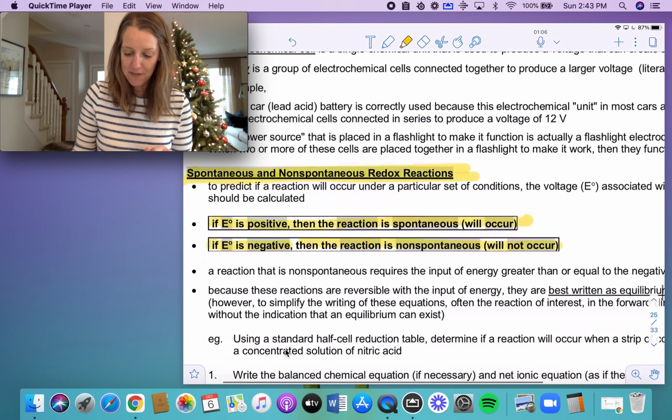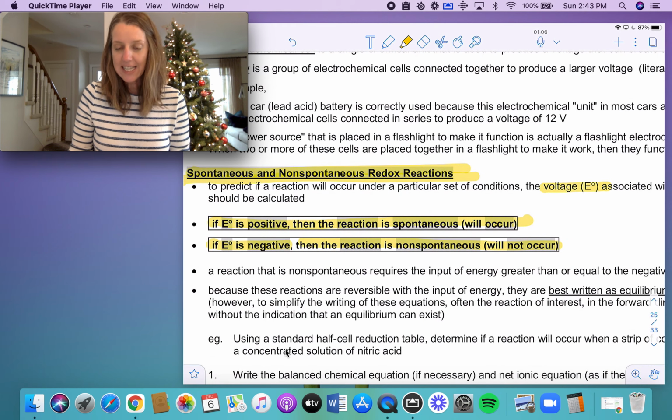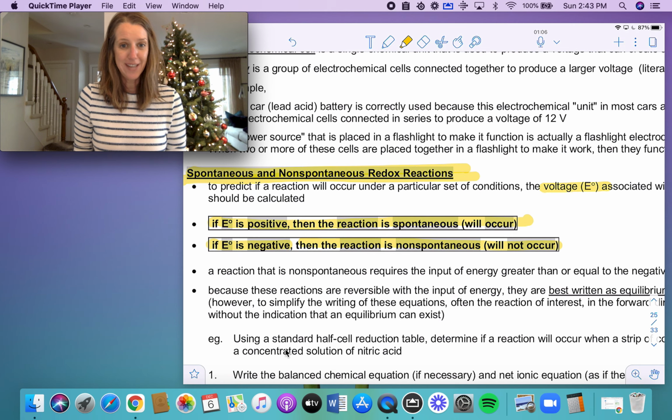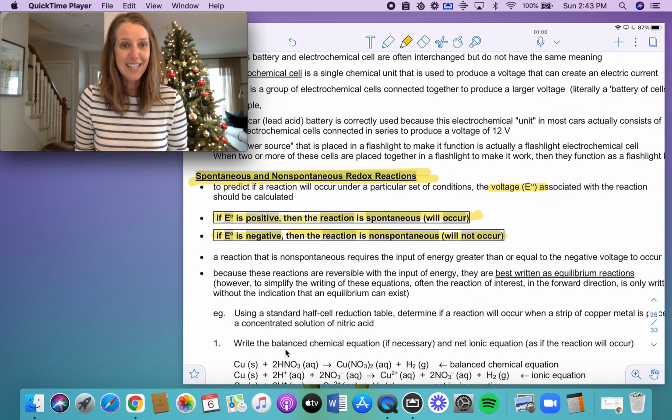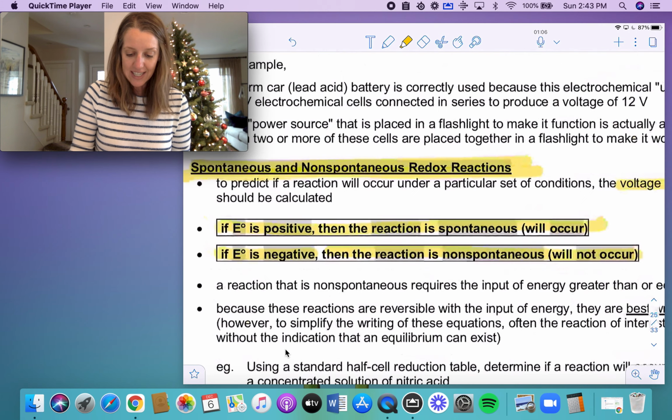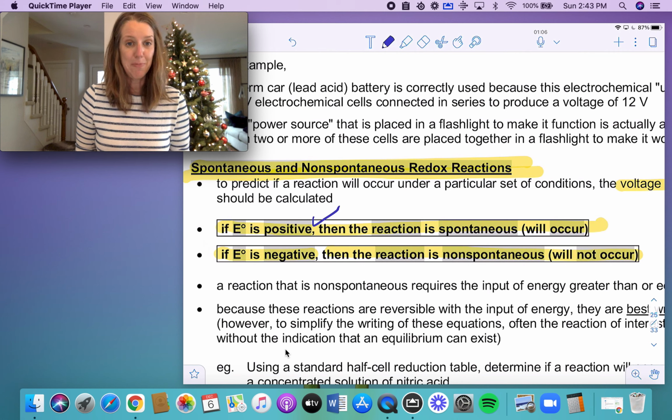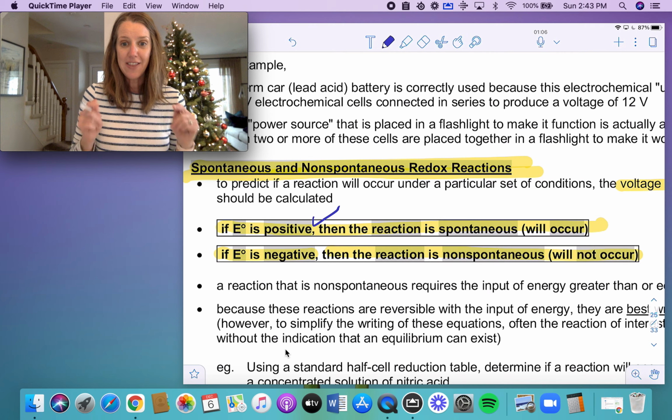Okay, so here's how you figure it out. You're going to calculate the E0 value for your cell. Okay, so under a certain set of conditions, we can predict that. You can calculate this using the standard reduction potential from the table in the textbook. Okay, and if you calculate the E0 value to be a positive value, it would read something on the voltmeter, then we know that that's the reaction that will be spontaneous. It'll actually occur because you get a positive E0 value.